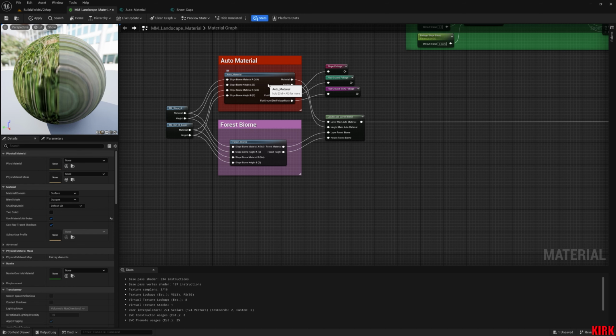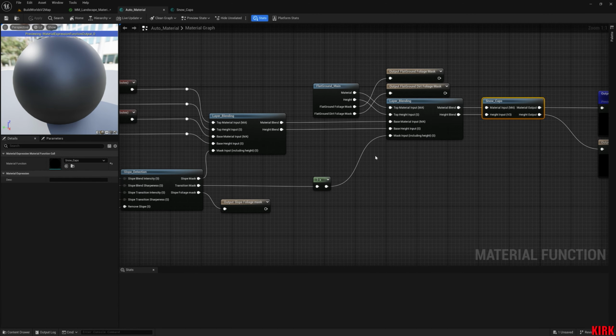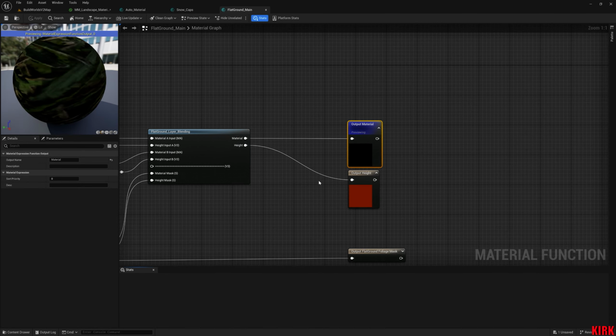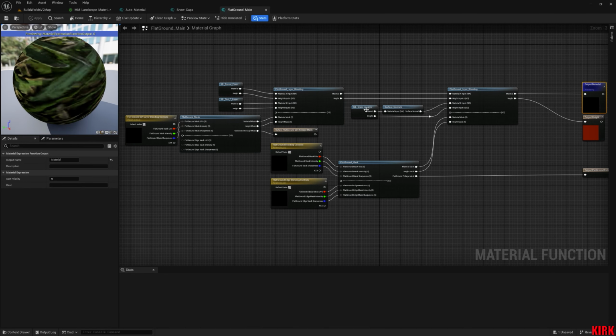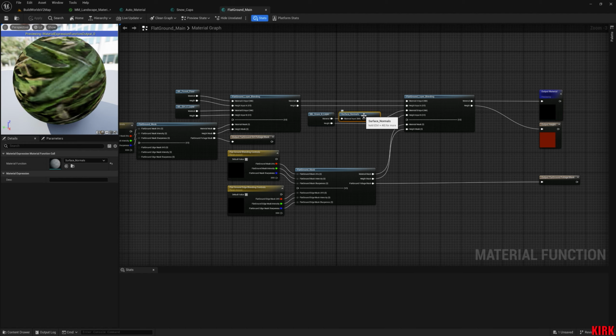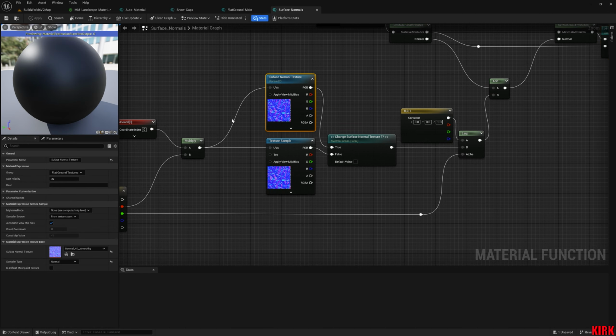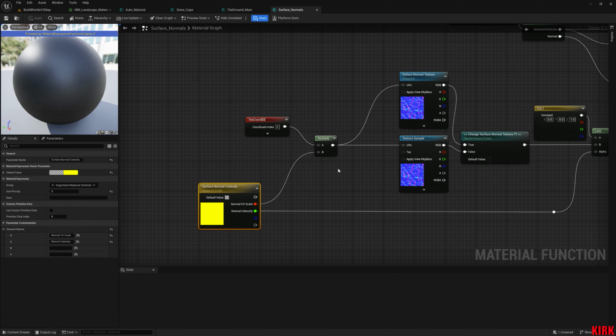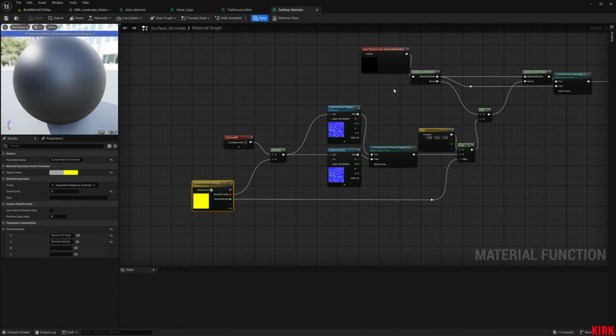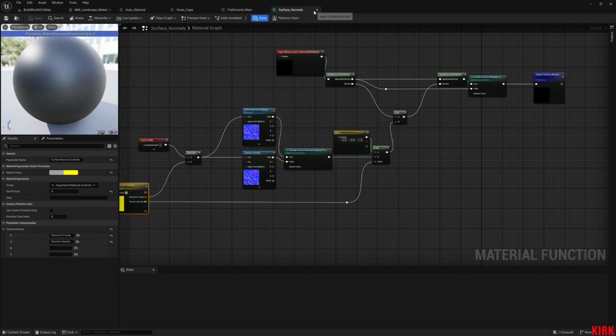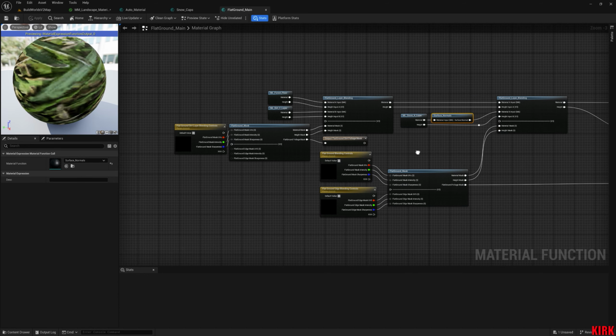But if we go in there, we've got snow caps. Then we've got our flat ground main, which is an active function within an active function. Surface normals, active function. We've got our scalar parameter there, our surface normal textures there, our surface normal controls there. I want to expose all of this, so all our controls are outside here. We've got our material layers.